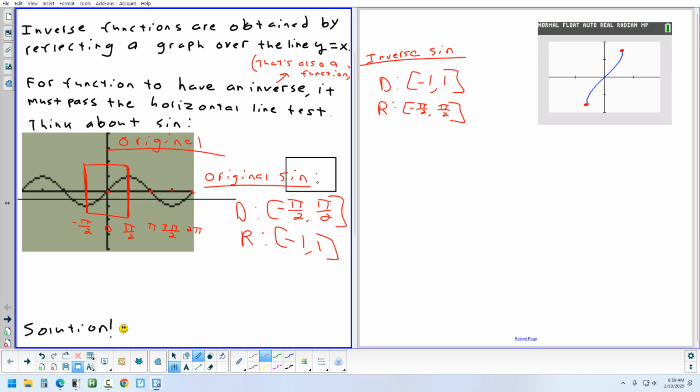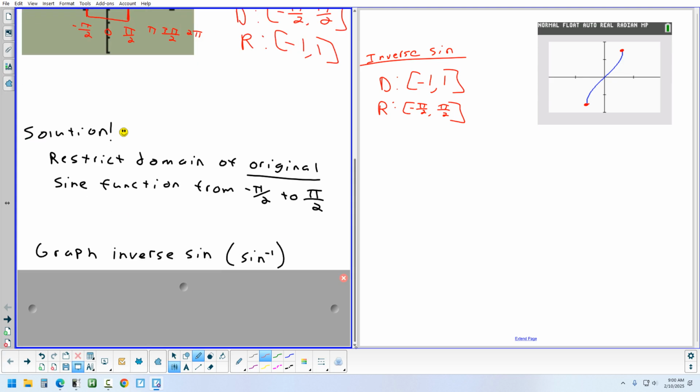Look at the domain and range that we have for the original sine, and look at the domain and range we have for the inverse. How are they connected? Yeah. They're flipped around. Right, they're flipped. Anytime that you look at an original function and its inverse, the domain and the range switch. And that's because of this. That basically says y turns into x, x turns into y. They're switching places. That's why the domain and range switch. All right.